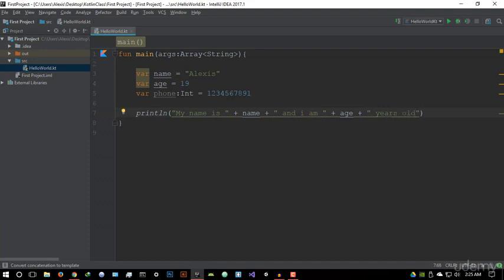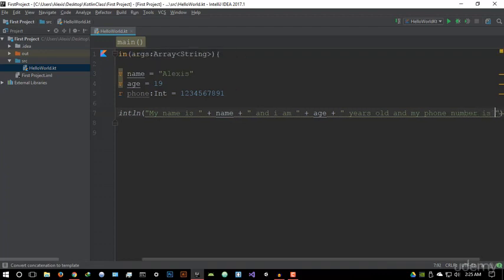All right, and you want to give a space, and finally we can use the final set of concatenation operators and say "and my phone number is", with a space.